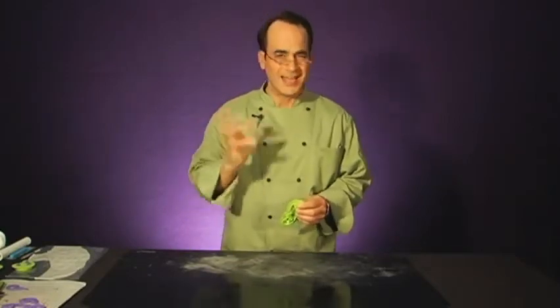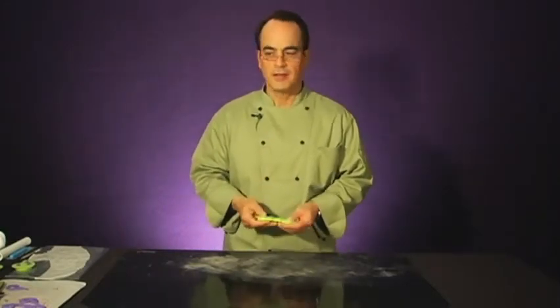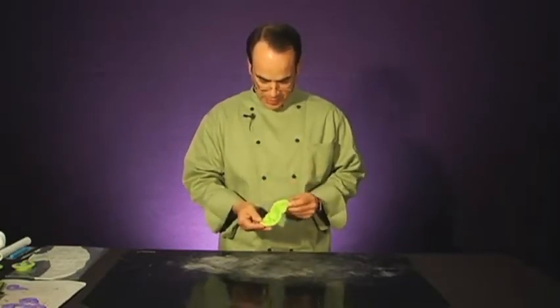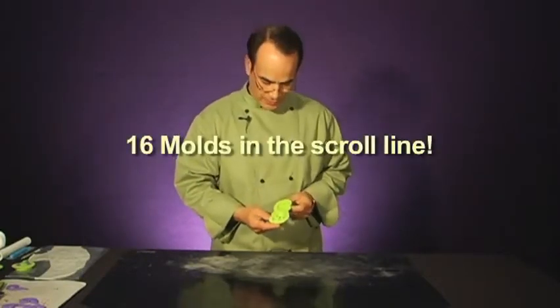And so what I wanted to do was create a line of molds that any cake decorator or clay artist, or any artist really who wants to embellish anything with scroll work, could use in order to quickly produce beautiful scrolls that could be applied to their favorite artwork. So we're going to be using fondant and gum paste and different materials like that that are associated with the sugar craft industry.